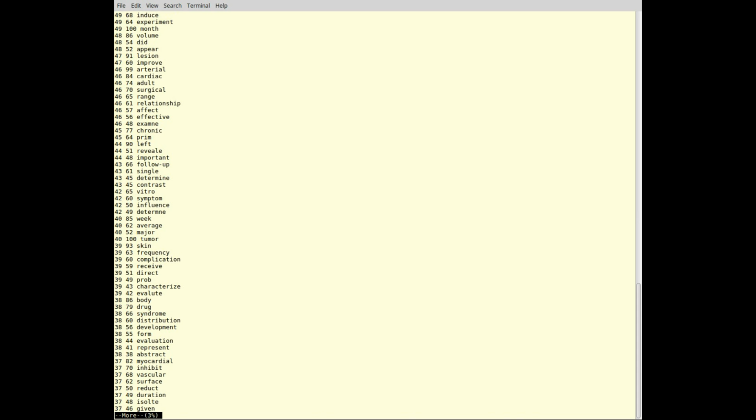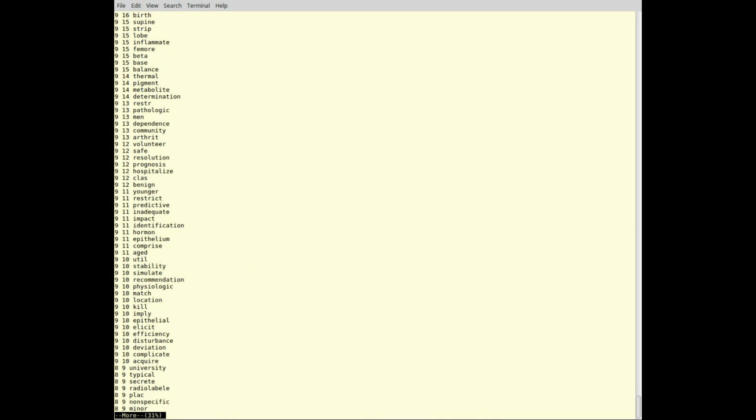We could of course increase the stop list thresholds as well. But this is what they look like. As we're coming out, we get down to the middle range, like the word hormone occurs in 27 documents 48 times. The word uptake occurs in 27 documents 73 times. As we go down the list here, chemotherapy occurs in 12 documents 30 times, that sort of thing.